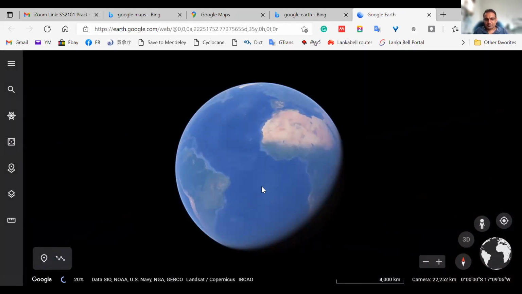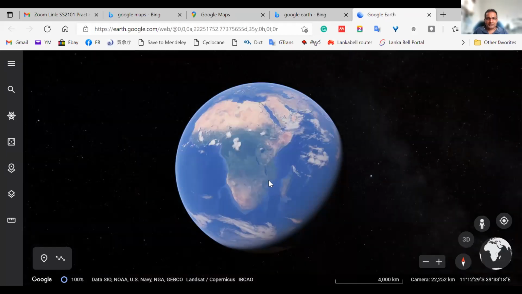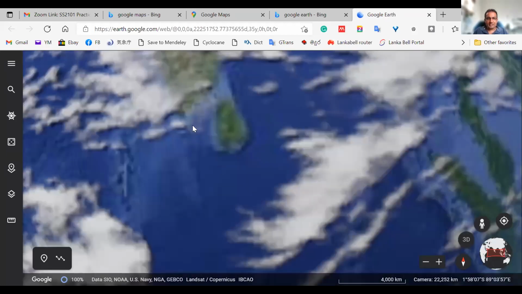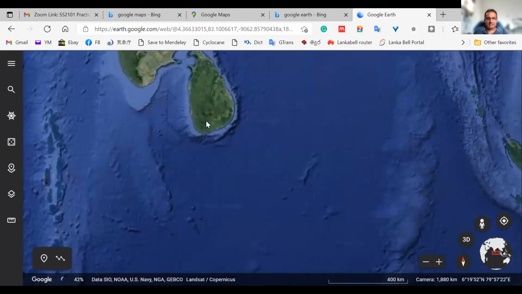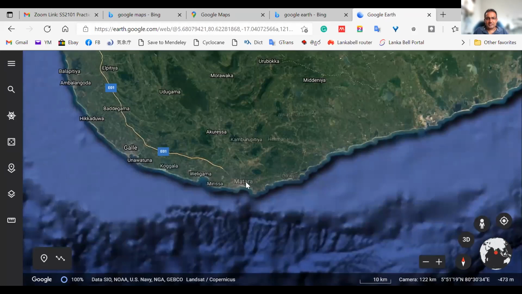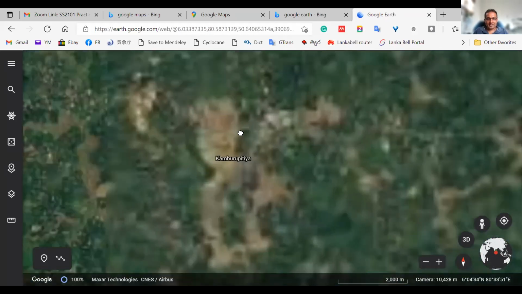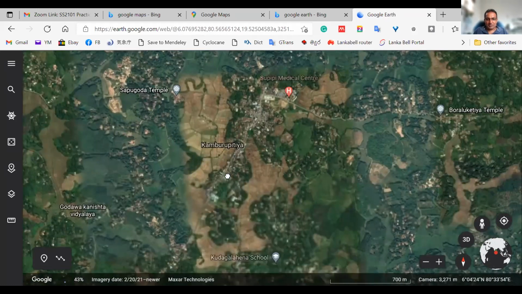Here it is. Now you can zoom this globe in. Now you can see Kamurupiti here. Right, and you should be able to locate our faculty. So it is here.